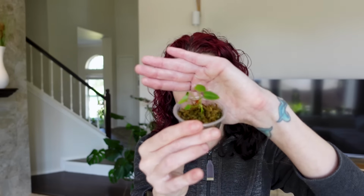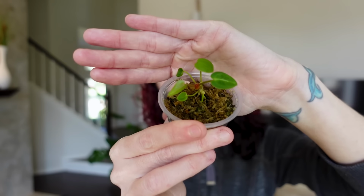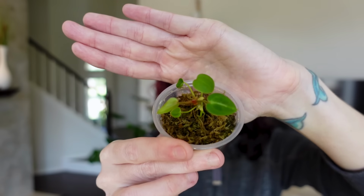I was not happy about it. So I am going to be on super close inspection mode every other day in that cabinet to make sure more aren't appearing and get rid of them with just a little rubbing alcohol. But yeah, that's part of the reason that I want to make sure that I keep that little cap on this one, just in case. I don't want the mealies to come destroy this fragile, cute little seedling here. But super happy to have this. Big thank you to Willow Ivy Botanicals again for including this for me.